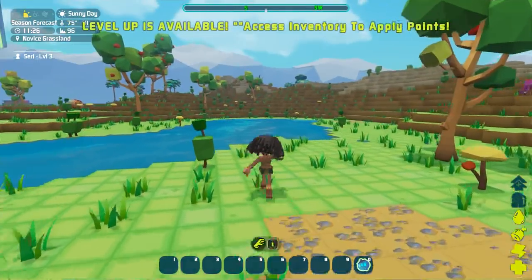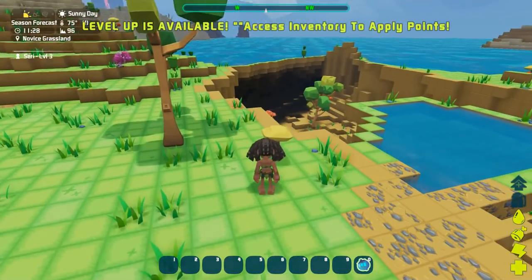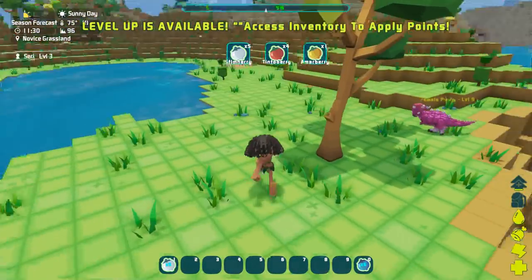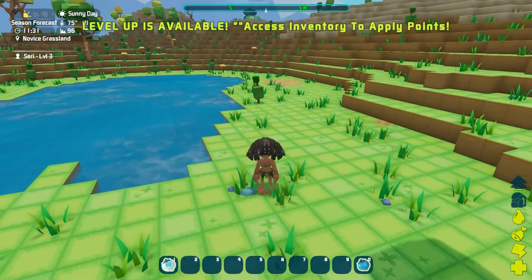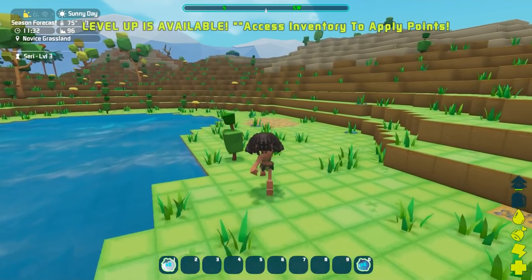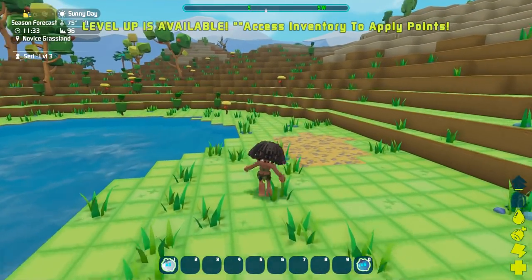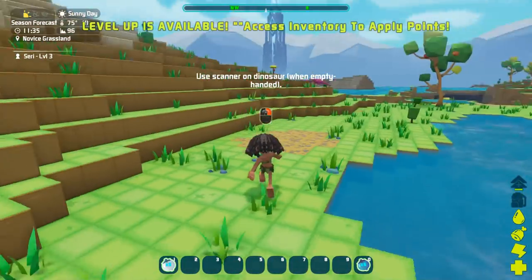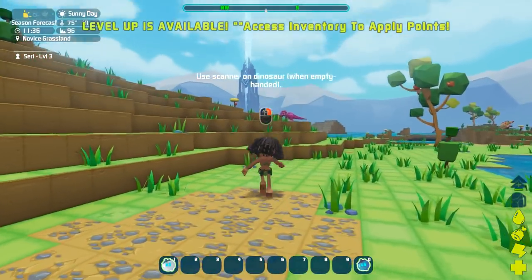You guys, we are in a brand new world of adventure. It's basically, from what I understand, like a sandbox game where you're just gonna... Ooh, stem berries, tinto berries, armor berries. Where you're going to run around, you're going to collect things, you need to build a home. You can learn how to do magic, you can tame things. Use a scanner on a dinosaur when empty-handed.